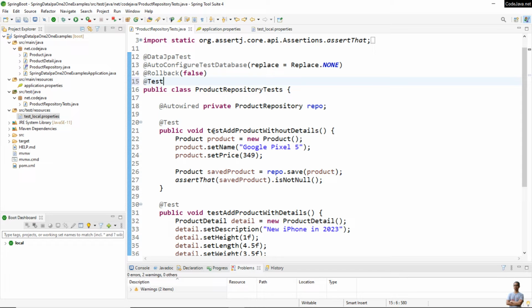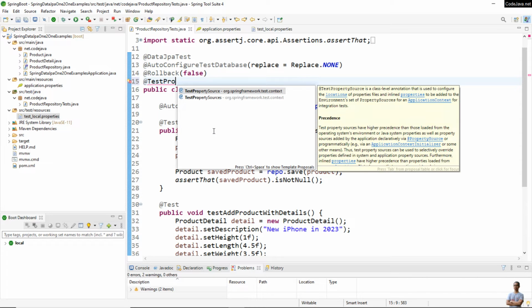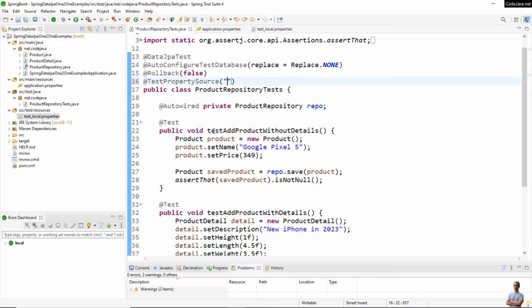So use the TestPropertySource annotation and specify the properties file with the prefix classpath, and then the file name test_local.properties. Note that the test_local.properties file should be under the src test resources directory like this.